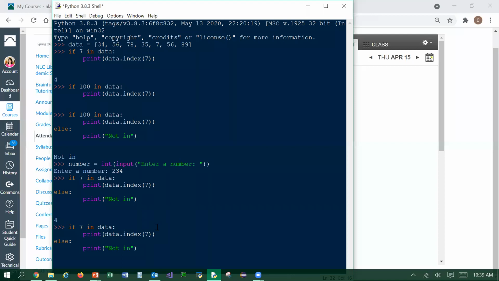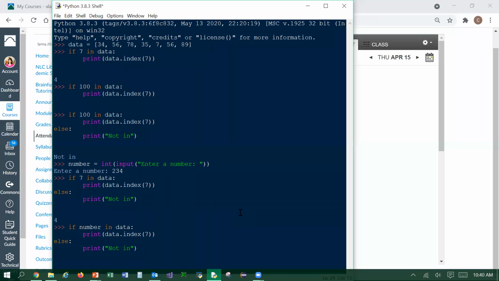Don't you have to change the 7 to the user's number? Okay, so what do I put here? If number in data, print data.index and then number.